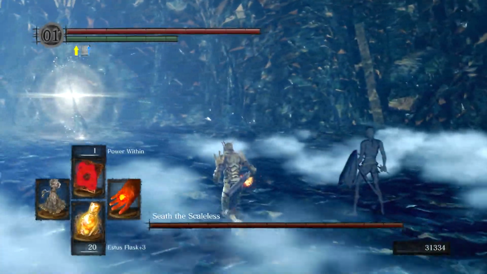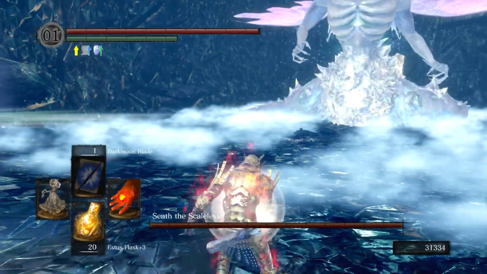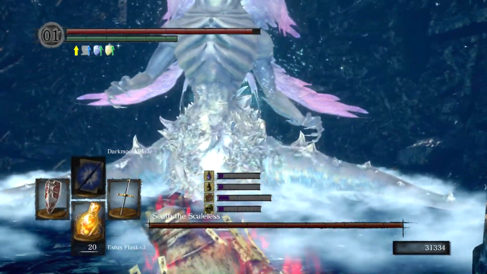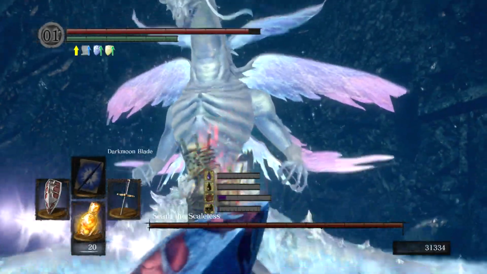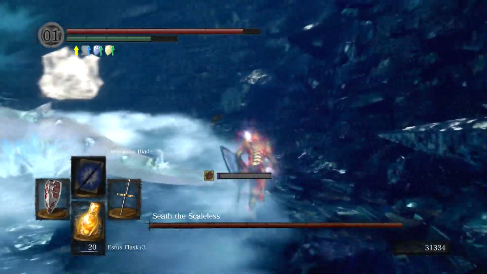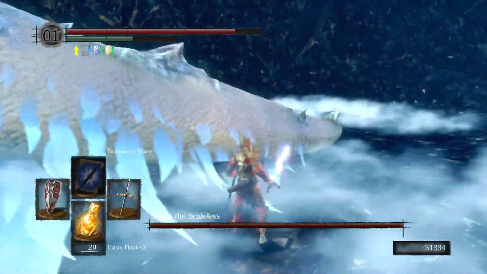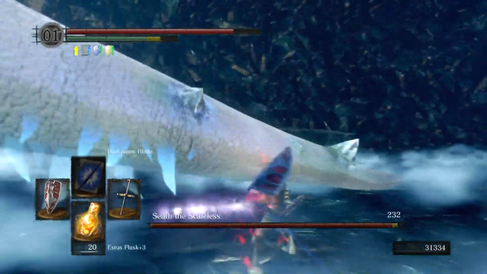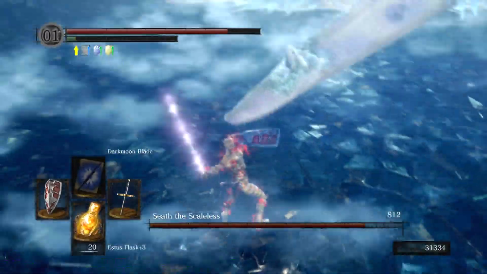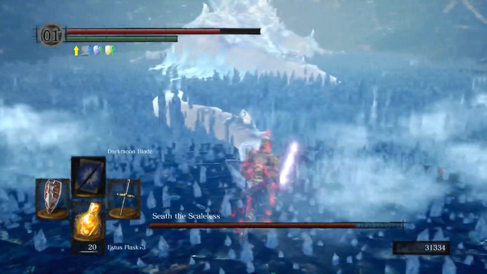Yeah, there we go. So I guess the technique is we're supposed to go here. He'll use an attack that will break his own crystal, which we will run over here. Mess up his tail. Yes! There we go. Oh my god, I can't believe we actually did that.